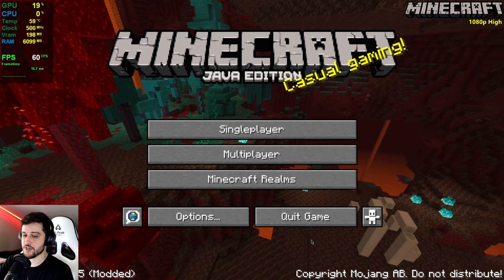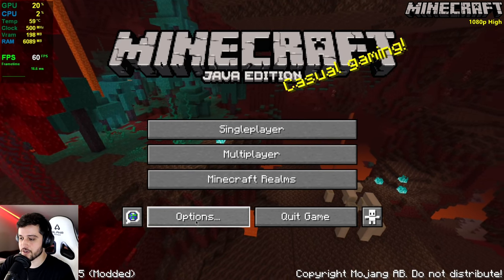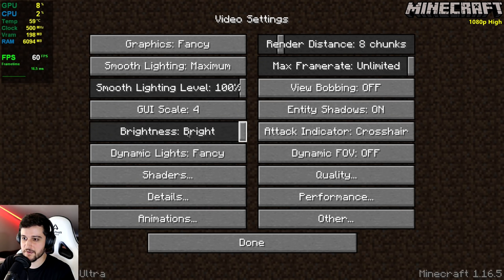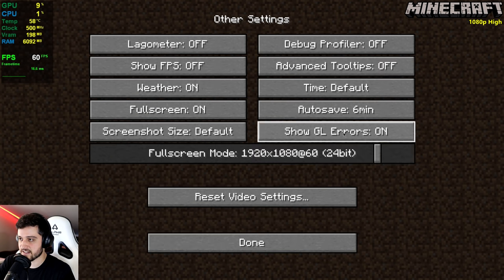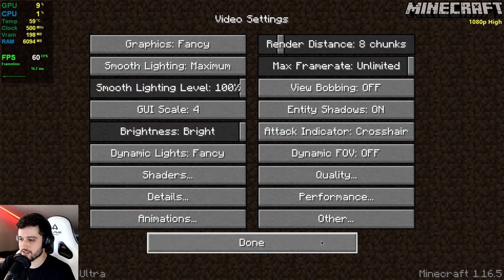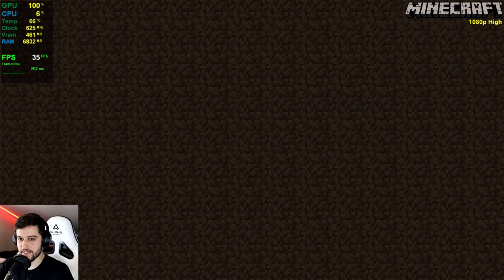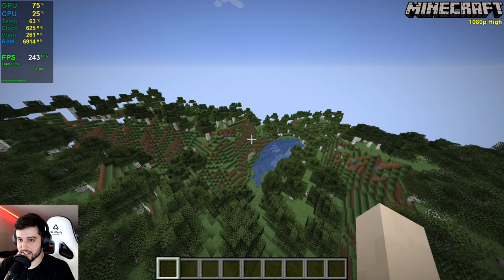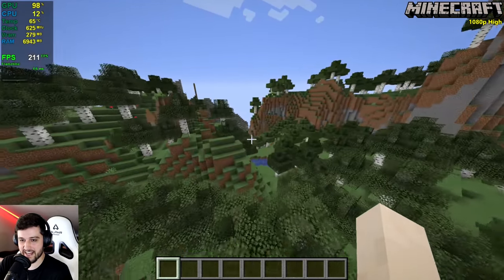Time for Minecraft Java Edition. We're actually running it with the 1.16.5 version of the game because the latest one is actually kind of broken in terms of optimization. Using high settings, as you can see, at 1080p resolution. And I think we might try out some shaders as well. I don't know. That's probably not a good idea, but let's try Sildur's Lite. Maybe we can't really use shaders with this one. It's not doing anything. All right, so it works without the shaders enabled.